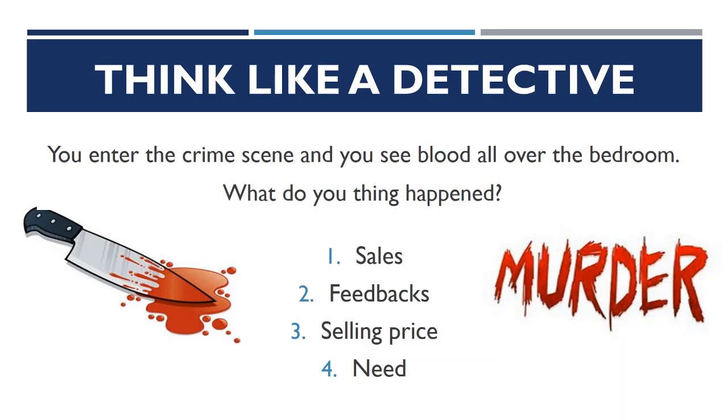The second clue for us as a dropshipping detective is the feedbacks. We want to see, like we did before, what is the size of the sellers? Is it a big seller, a small seller? What is going on there with the seller? The third thing is the selling price. We want to see if there are people selling the same item more expensive and still selling it well. Because if we find a seller that sells the same items like other people, and he sells it very well, and he sells it more expensive, and he also has a lot of sales, that means he's doing something right. This is a clue. This gives us some sign to understand.